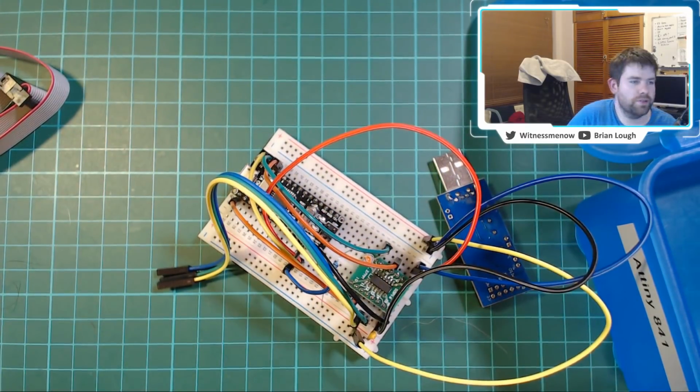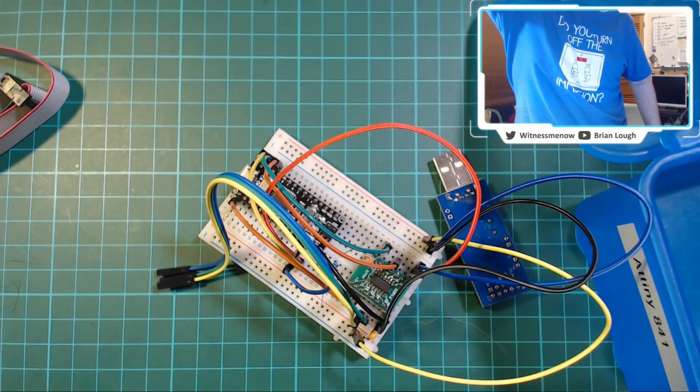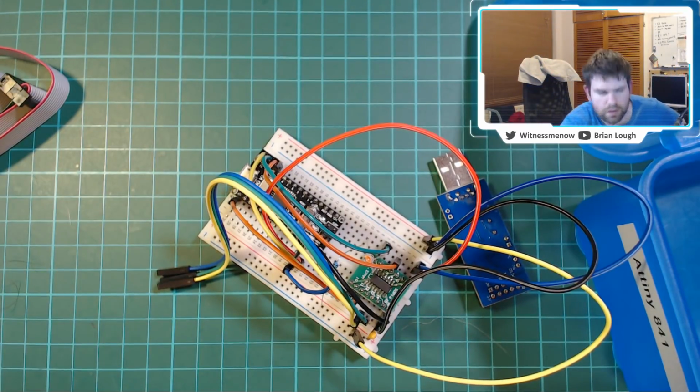I probably also need a micro USB connector. Okay. Right.